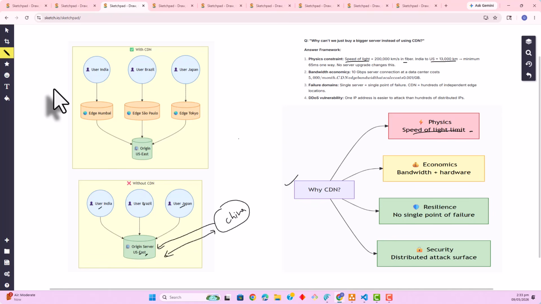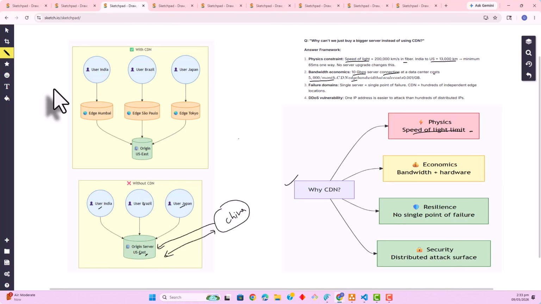Another is bandwidth economics. Let's say a 10 Gbps server connection at the data center costs around 5,000 per month, right? So if we enable more bandwidth into the server, then it costs huge.